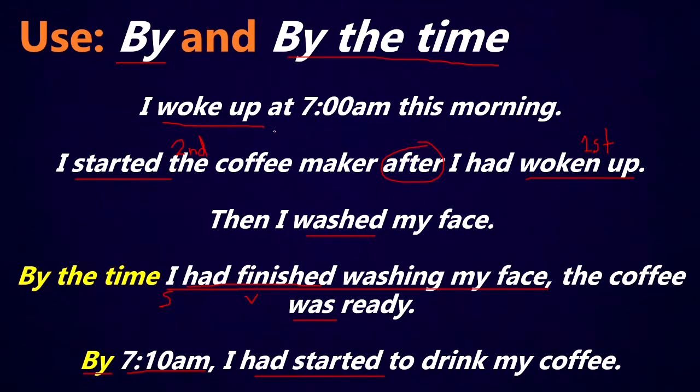So when we're talking about things that happened in the past, we have a few different ways that we can show the order of the things that happened. We can use just basic times. We can use time expressions like by the time or by or before or after. Or we can switch the verb tense, whether it's the past simple or the past perfect.